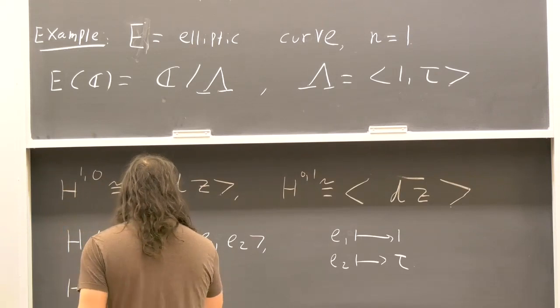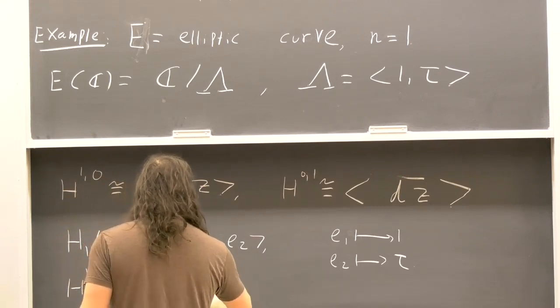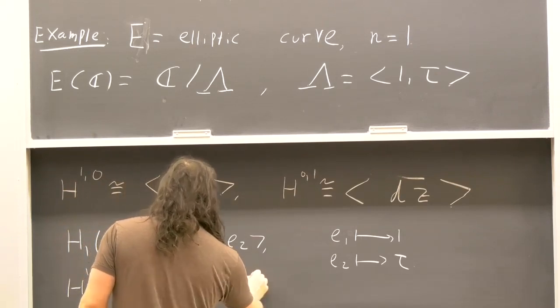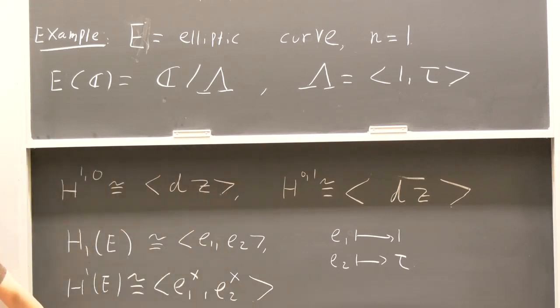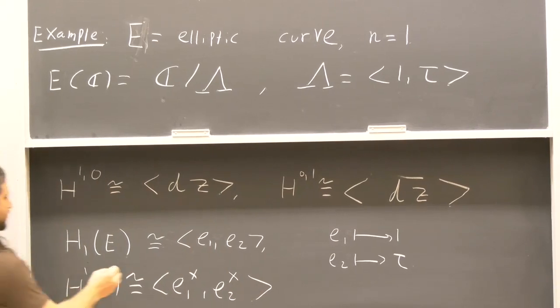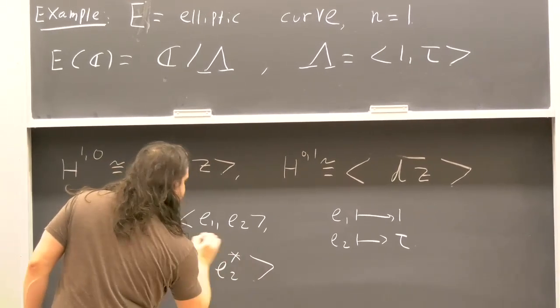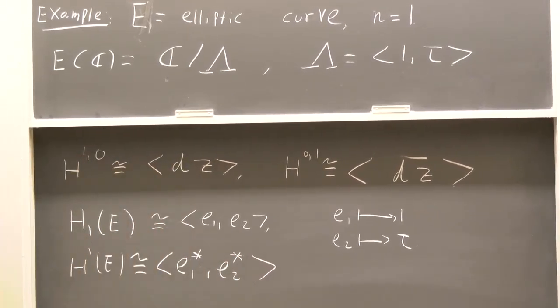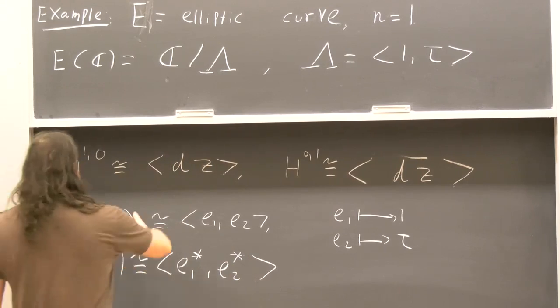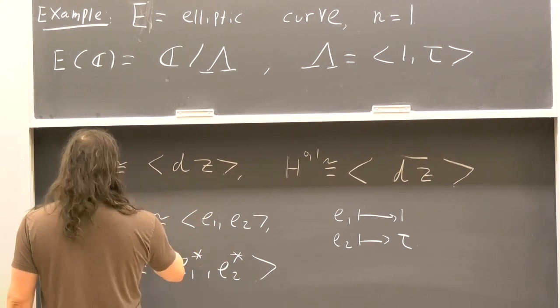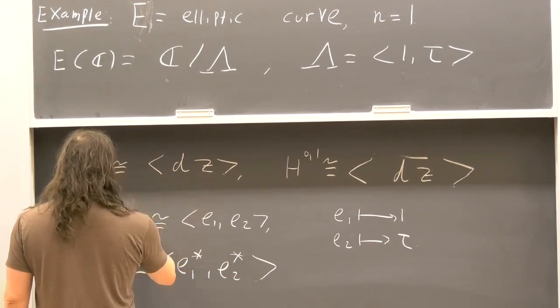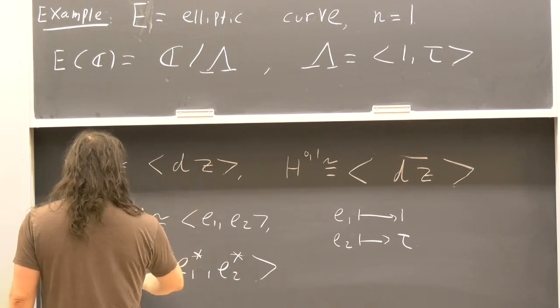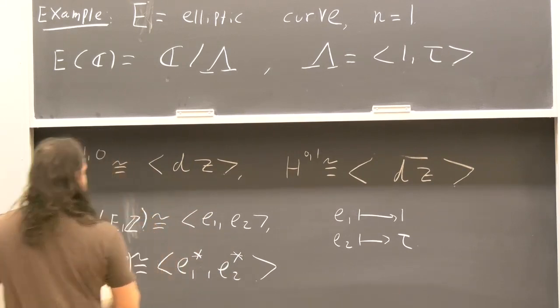we have the dual lattice, e1 dual and e2 dual. If I write here, it's okay, right? It's just here because of the desk. Great. I have e1 dual and e2 dual. So I want to get very explicit about what's going on. I should write coefficients in C here, of course. Oh, no, I should write coefficients in Z here. And of course, I can move to C if I like.